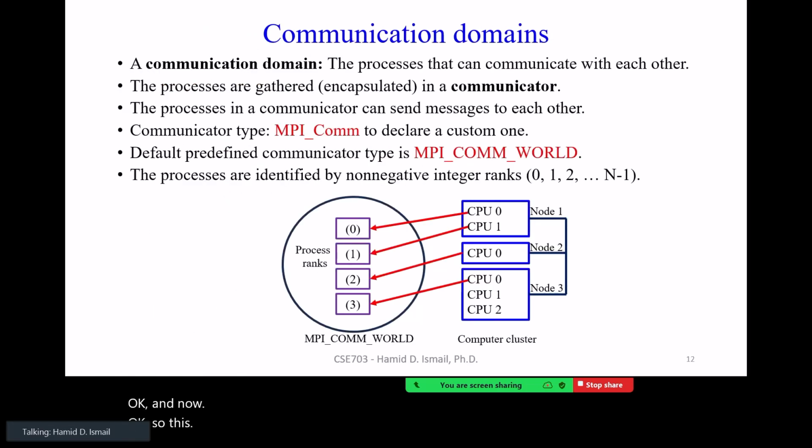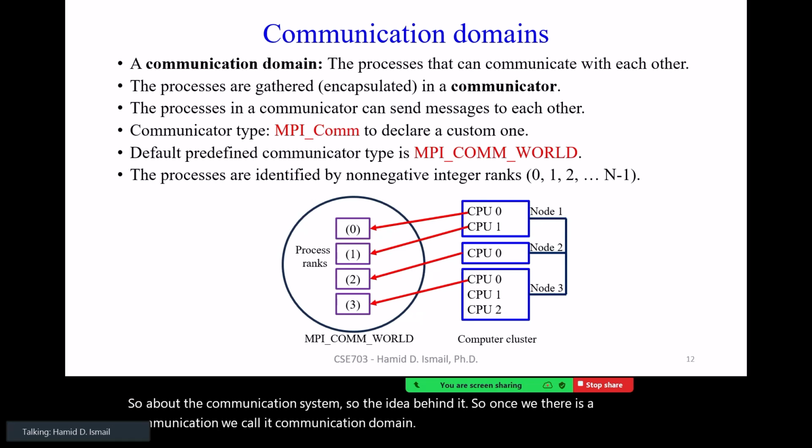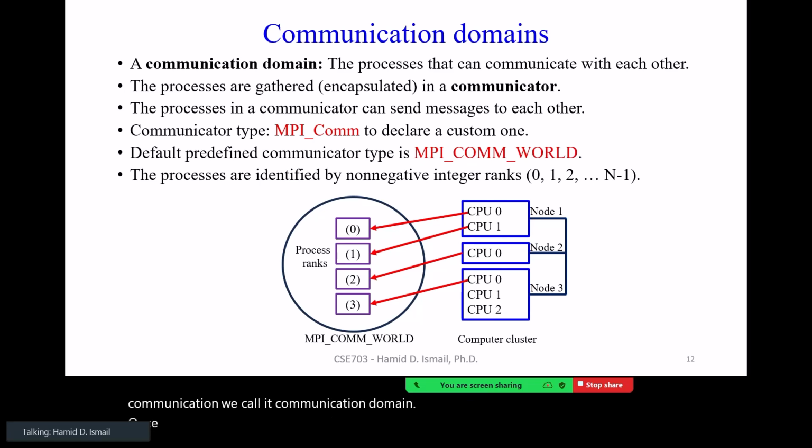So about the communication system. The idea behind this: there is a communication domain. All the processors that you are using in computing, we call them a communication domain.